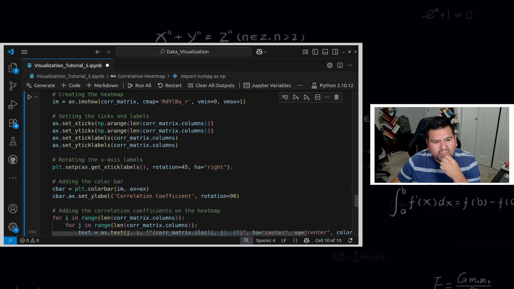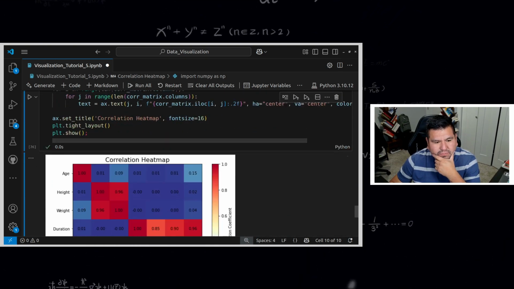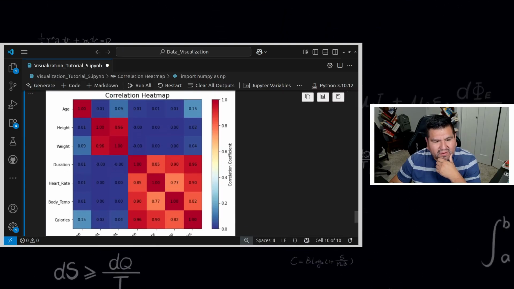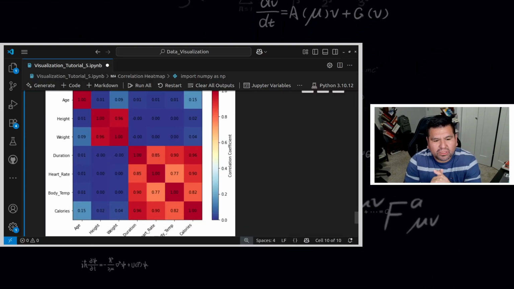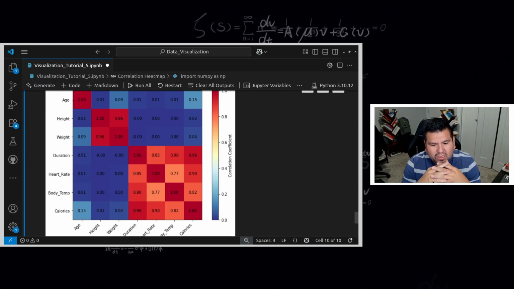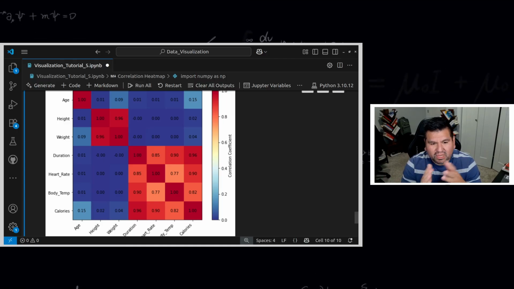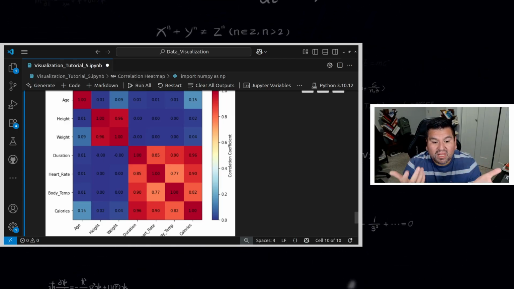Again, this is just a visualization from the correlation matrix that we have here. By adding colors, you can easily identify that the closer the correlation is to either 1 or -1, that means a strong linear relationship.